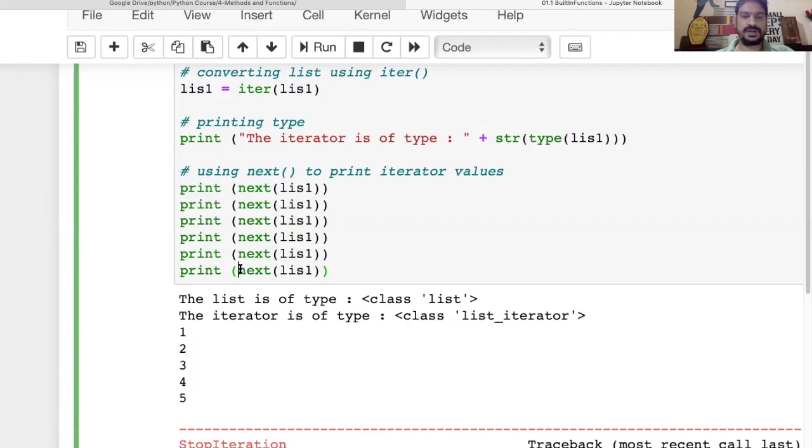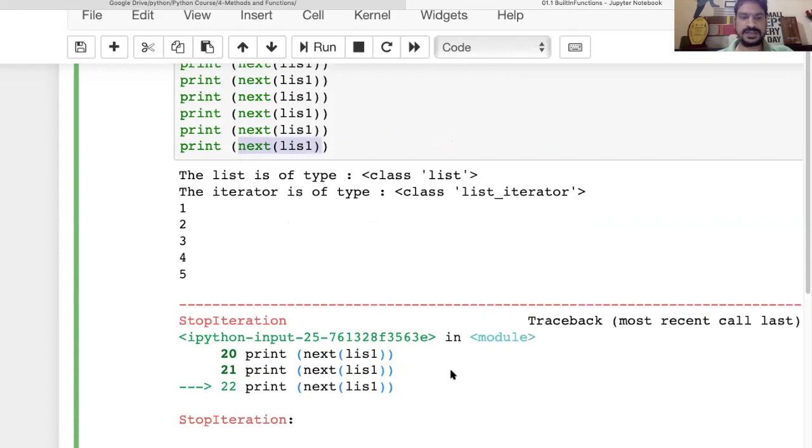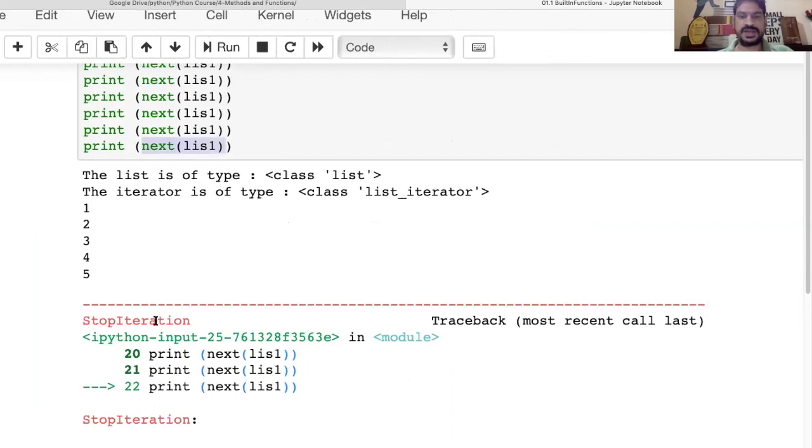So see, up to this it is printing 1 to 5, and again it will go to the next one. The error it is giving is StopIteration, most recent call, that is printing, and then the StopIteration.